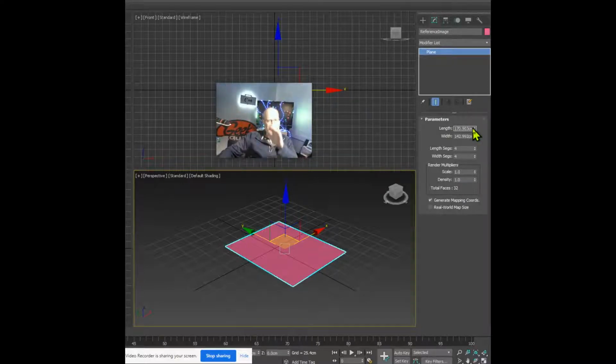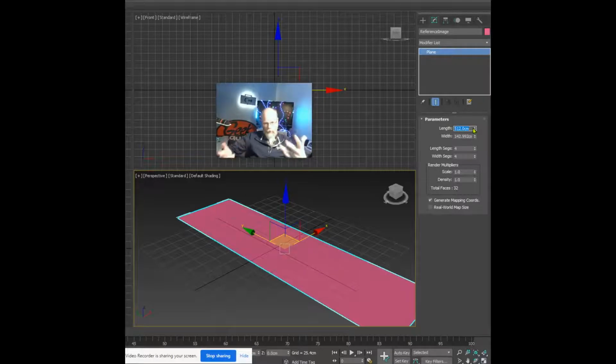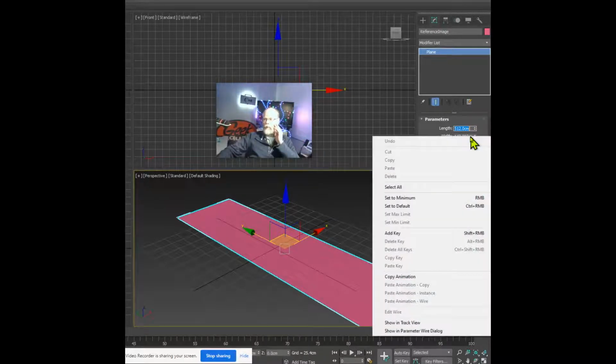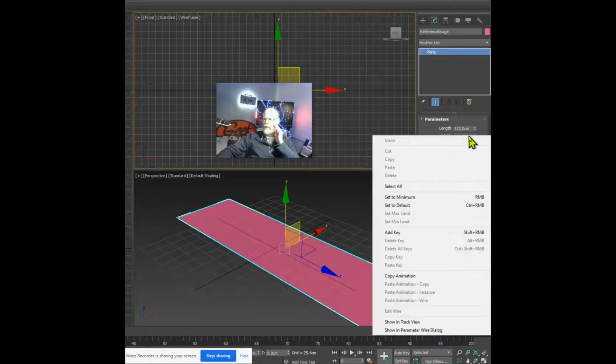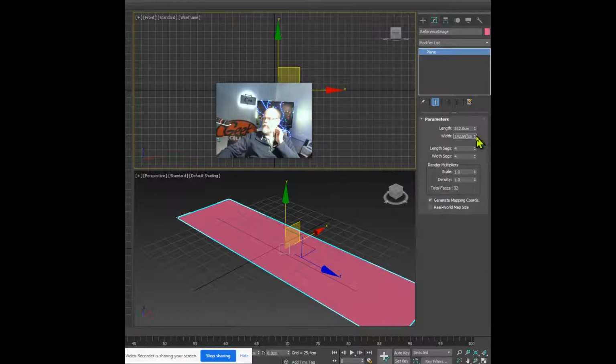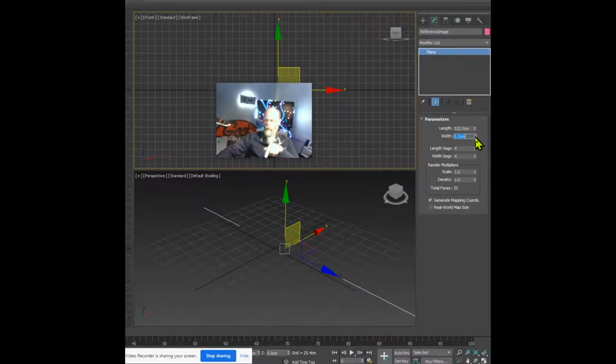Remember, in these number boxes, if you right-click, you can reset it to 0. If you type in an actual number, hit Enter, it will take that. Your units might be set to centimeters, meters, or something else that's scene-specific, so pay attention to that. Just to review again on the width. If I right-click accurately in here, first I'll click, and then I'll right-click on the arrows, not the box, and then I can get in here and type in 512.